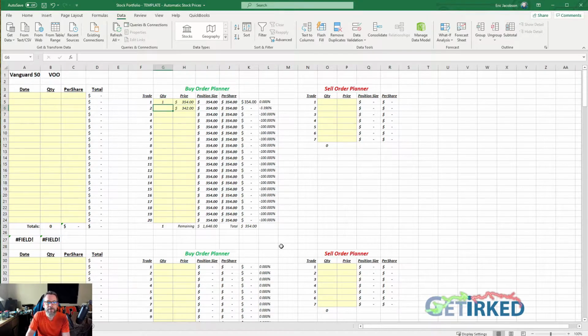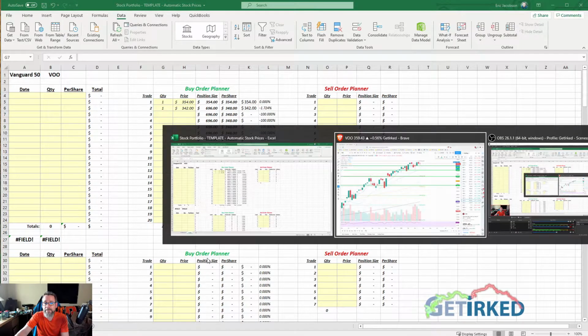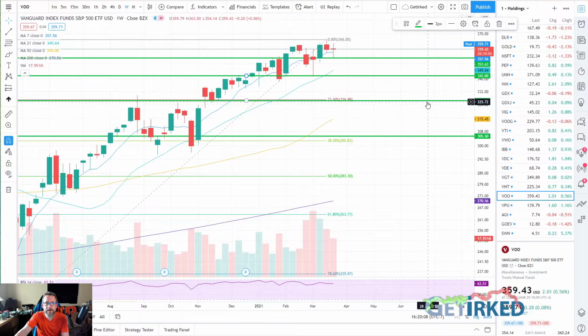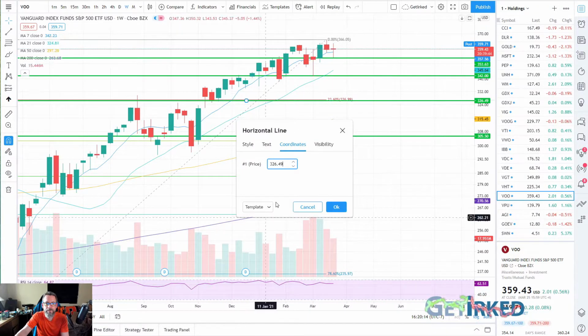If you wanted to buy one share again, you can see that your average per share cost after the second buy would be $348. You now own 2 shares, a total of $696, and you have $1,304 remaining. So we'll just keep going on this pattern. Our next buy could be at $326 or just $327. So we'll just make it $327 for ease of remembering.